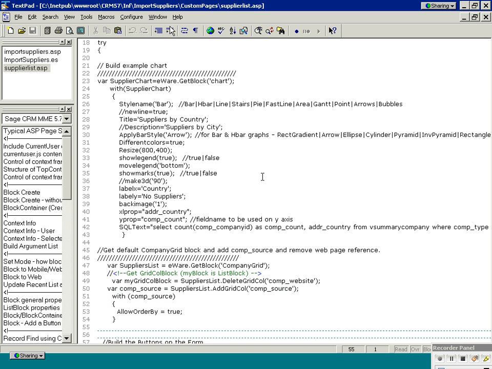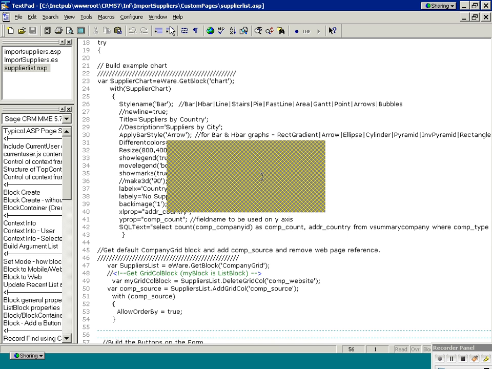Alright. What I've done in this particular page is combine the use of a chart block with a standard grid list. I wanted to show how easy it is to have two blocks which don't have direct communication, nevertheless assembled together and handled in a particular page. One of the things people are often frightened about is adding blocks together, especially where one of them is a list, because they know the behavior of the list is to go on to the next page, the next page, the next page.